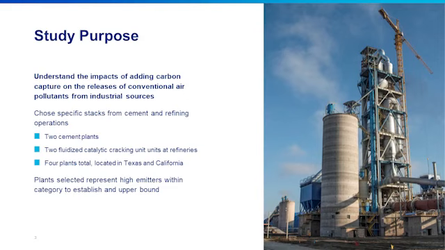So first of all, to go up, you have more fuel being burned to run the capture equipment, and that releases more emissions. But the absorber that is used to do the capturing itself also releases some of the amine. We talked about amine earlier in the presentations. That's the chemical that's most commonly used to bind with the CO2 and remove the CO2 gas.